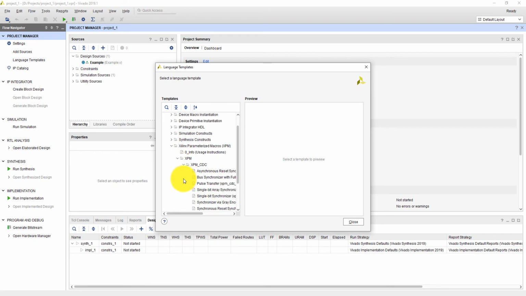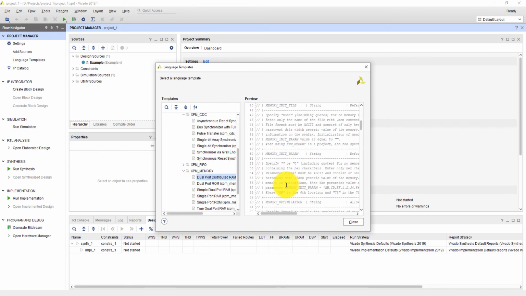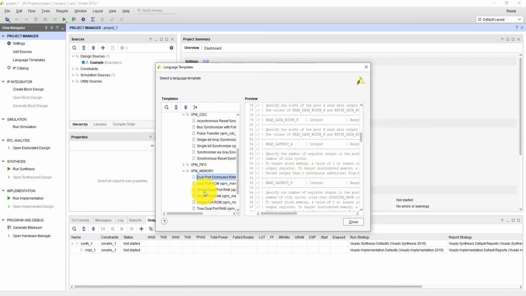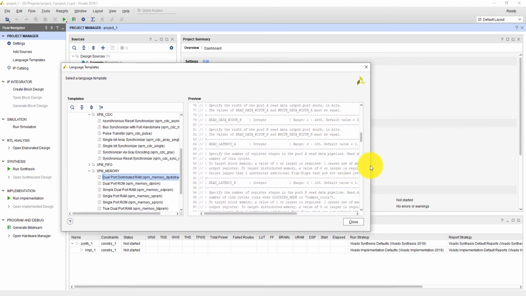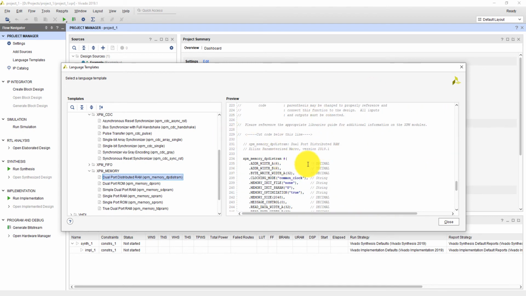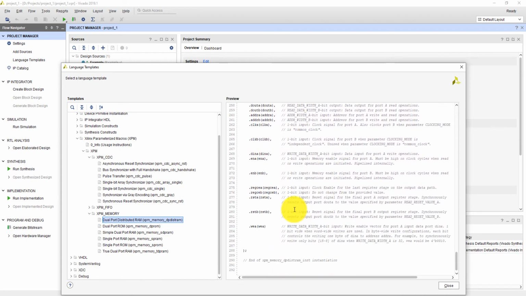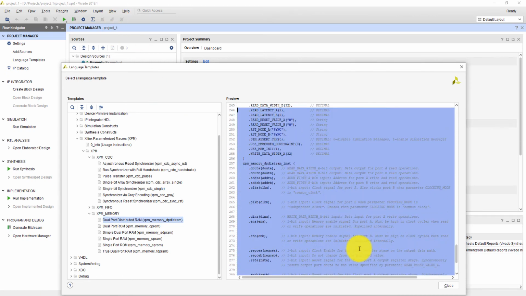In the XPM, you can see the CDC thing, the FIFO memory, everything dual port, and a lot of times I use this XPM memory and XPM FIFO. Why? Because it's easy to just copy-paste into your design, not the whole comment section, but the instantiation part, right? So it's very easy: just copy with Ctrl+A and paste into your file wherever you are going to instantiate your memory or your FIFO or your CDC thing, right?